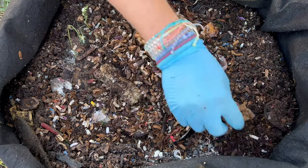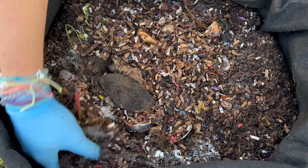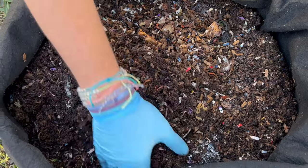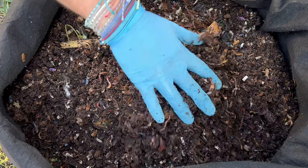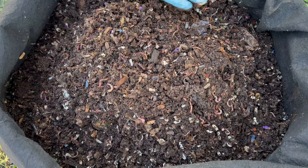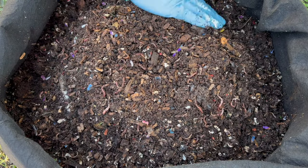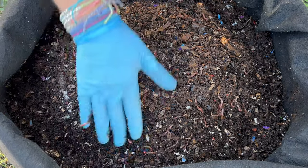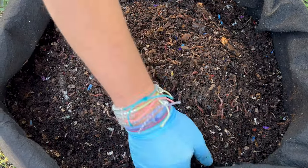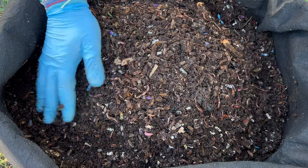All right, let's put the luffa back in there, this mango seed, and then I'm gonna bury this on top. I think I will at least come in here in about 3 or 4 days and check on this feeding just to make sure it hasn't heated up, because that was just a lot of food. And it is mid-February in Florida, which means it's gonna start heating up. So hopefully the outside temperature combined with what I did here won't overheat the bin. But if it does, I'll just come in here and mix up the food, and that'll help dissipate the heat.